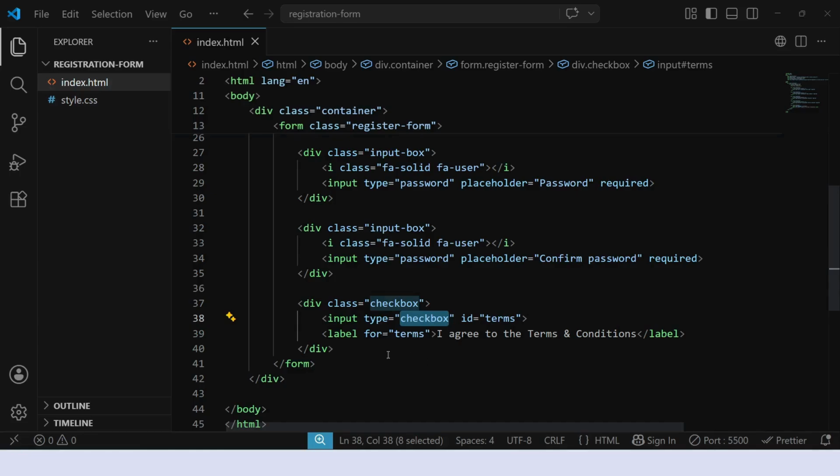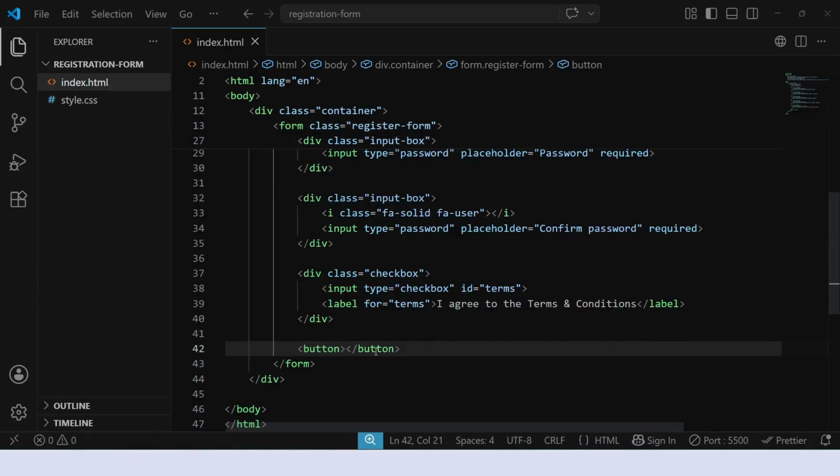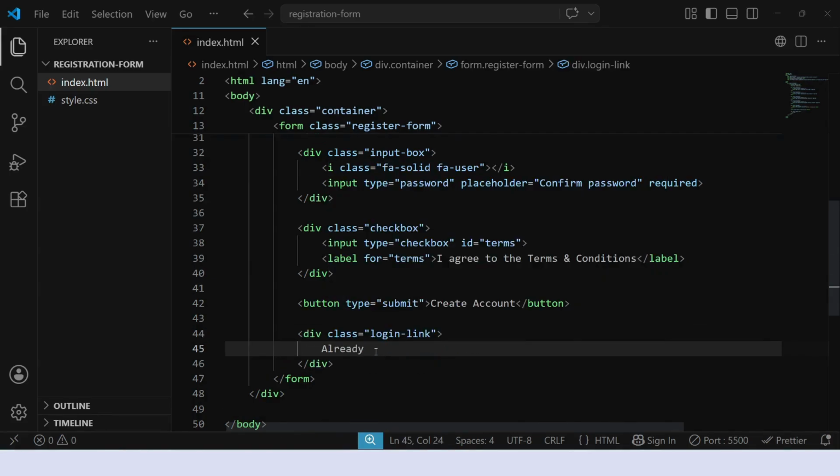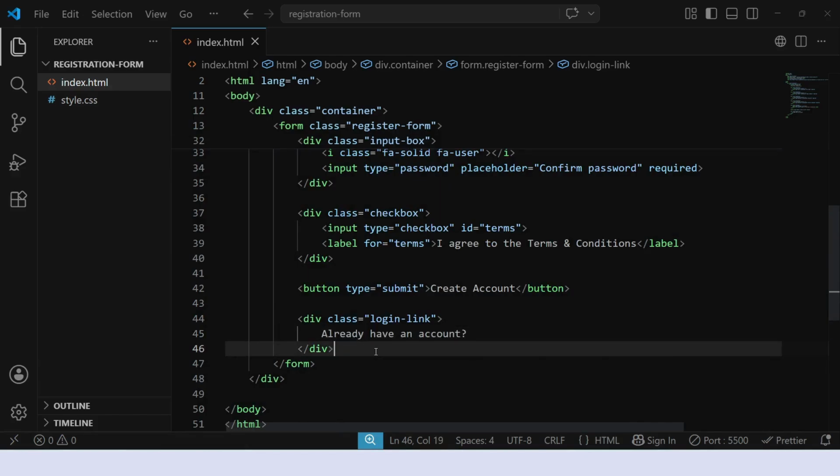Now let's create the submit button. This button will submit the form. And finally, add a login link. This is useful for users who already have an account.